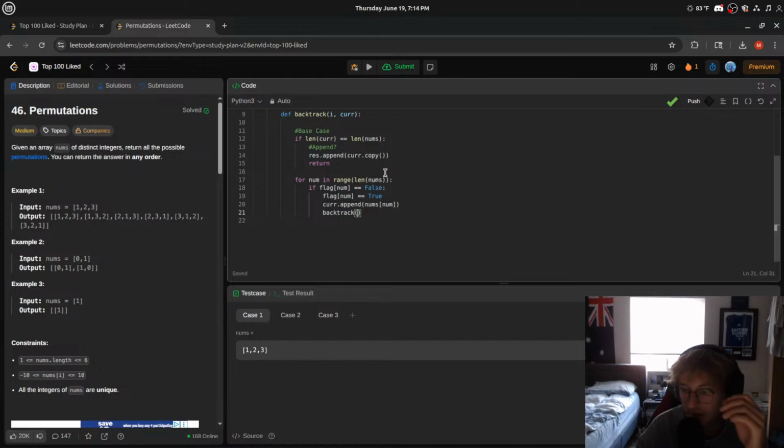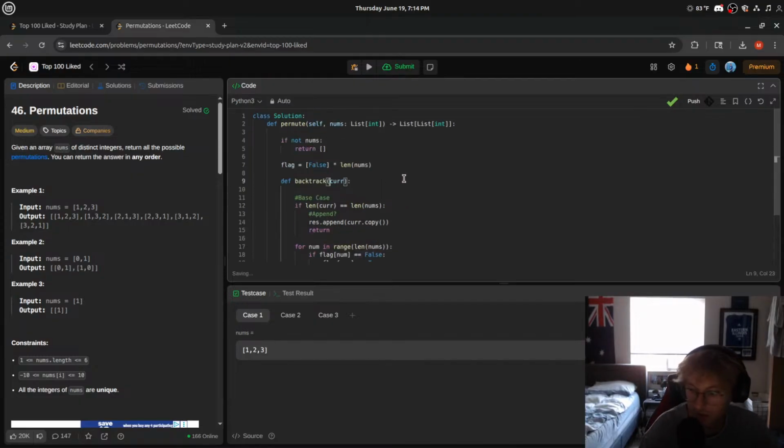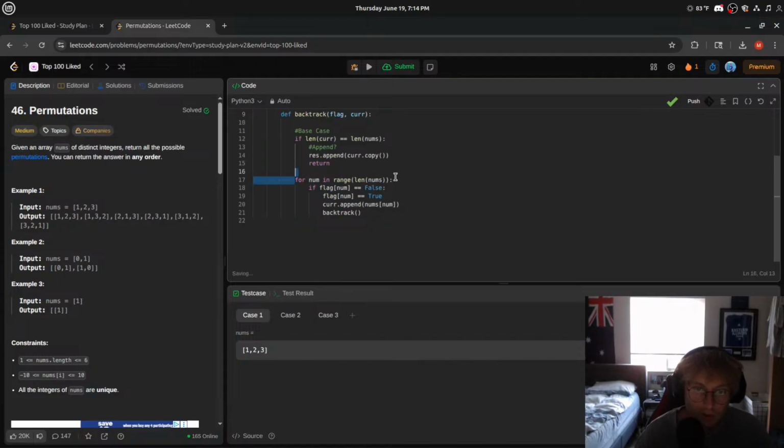Do we always want to backtrack I though? Maybe we don't even need I. Do we need I? Maybe we need our flag and our cur. We loop with our for loop. We check if it's false. If it is, we make it equal to true. We append nums. We backtrack probably with cur.